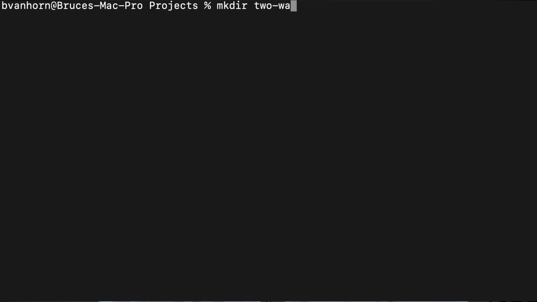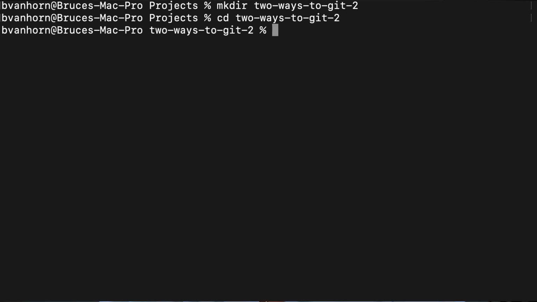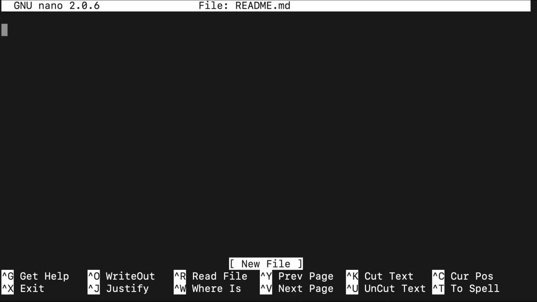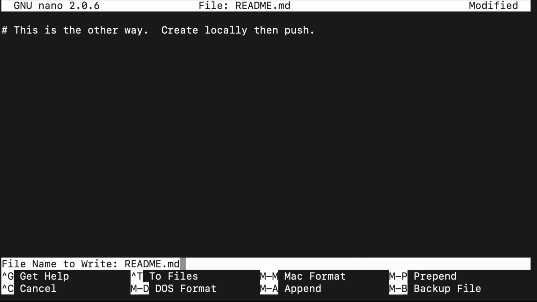I'll make a new folder in my projects folder and then CD into it. I'll add a README file manually. I'll do this using Nano since I'm already in the terminal, but if you prefer a different editor, feel free to use it. If you're on Windows, you'll probably need to use a text editor like Notepad or Notepad++ for this task. Just create the folder the same way I did, then make a text file in it called readme.md, add a little markdown so it's not totally empty, and from there, the process is the same for Macs and PCs.